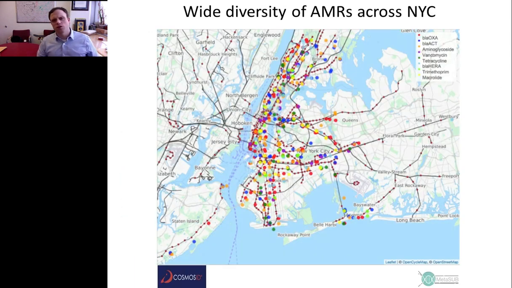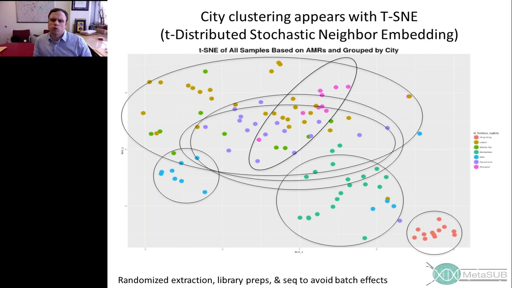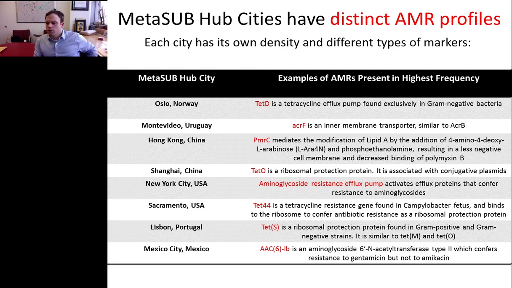One thing we've seen so far, for example, is that there's a really wide diversity of antimicrobial resistance markers, particularly in New York City, and we're expanding this analysis to the other cities. We can see so far that there is some stratification of different cities around the world, for both the methyltransferases that are present, but also just their AMR markers. You can see different cities around the world here, colored to show not only some degree of clustering based on geography, but also different highly abundant antimicrobial resistance markers in different areas of the world, which is something we're using to track when and where the most abundant ones are appearing and then how they're moving.